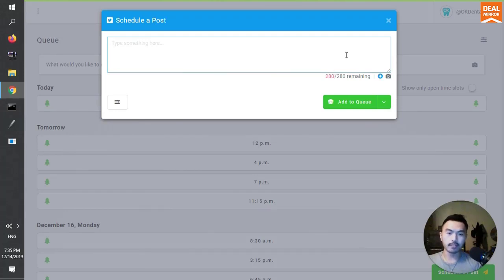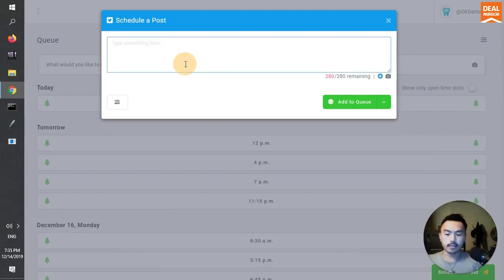clicking buttons and reopening the composer again, or even picking a custom time slot, because we automatically add it to your queue based on your preset posting times. So as you can see, I have an open time slot right here. The first tweet that we added to the queue is going to be added here, and the one that we're typing right now is going to be added here, and then next, and then next, and then next. So that's basically how it works. It cascades, it stacks on top of one another.